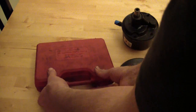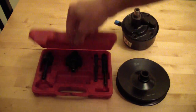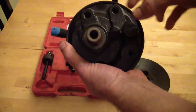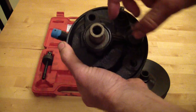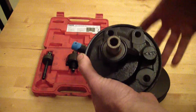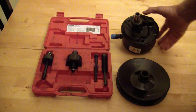Anytime you need some kind of weird special tool, always ask when you buy your parts if they have a special tool that'll help you out. On the power steering pump, it looks like there should be a bolt in here holding the pulley on, but there isn't. It's just pressed on, and there are threads in here that you can use along with this puller kit to pull the pulley off and then to press the pulley back on, and it's really pretty simple to do once you understand it.